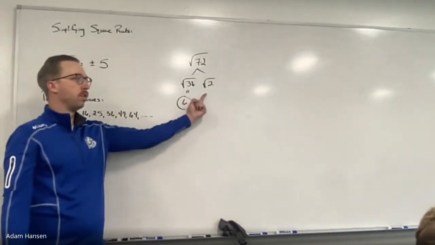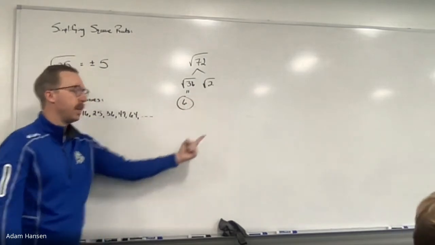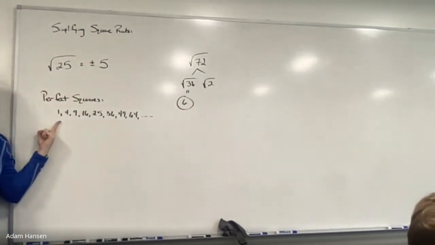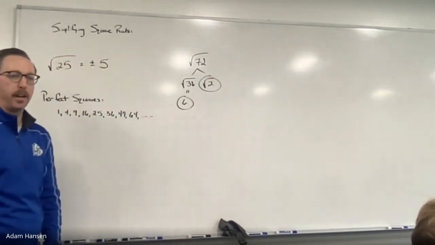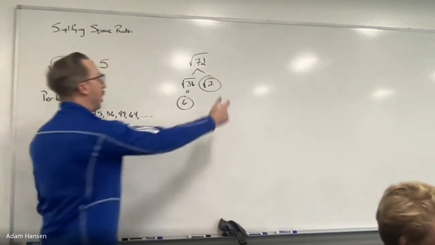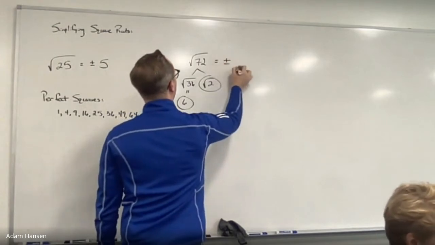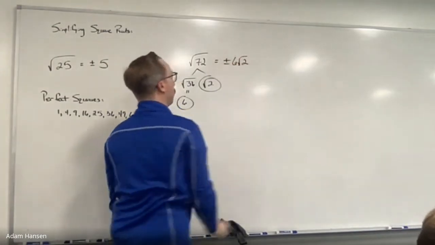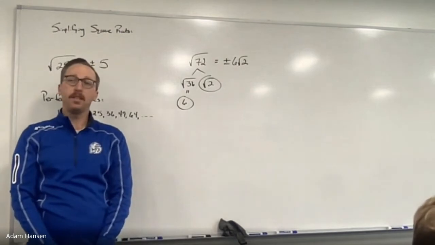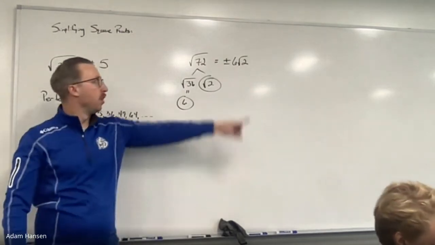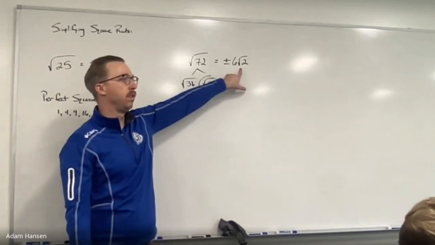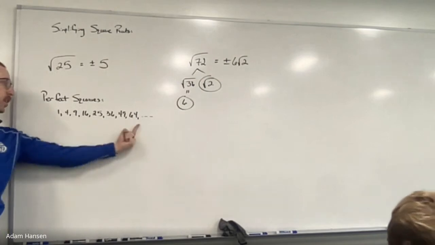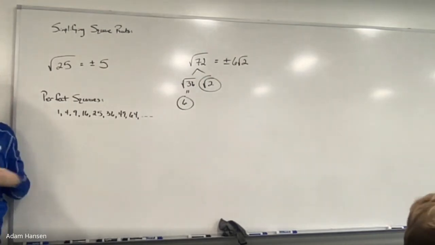The square root of 2, that's not a perfect square. Can anything from this list, other than 1 obviously, divide into 2? No. 2 is prime. That's as far as we can go on the right branch of your factor tree. So to put this back together, it's plus or minus 6 square roots of 2. As a heads up, you know you have the simplest answer when the number inside the radical is as small as possible. I can't keep factoring the square root of 2 because other than 1, there are no perfect squares that divide into 2 again.